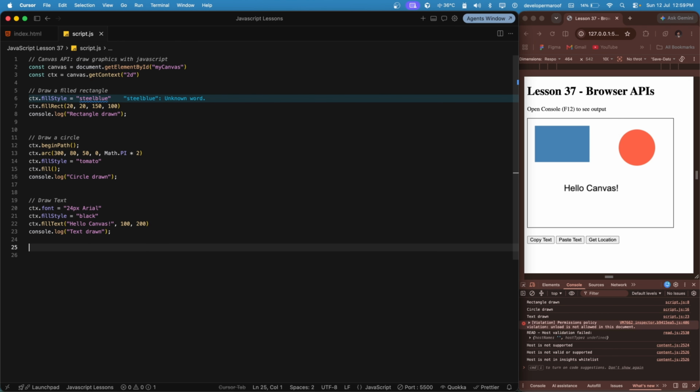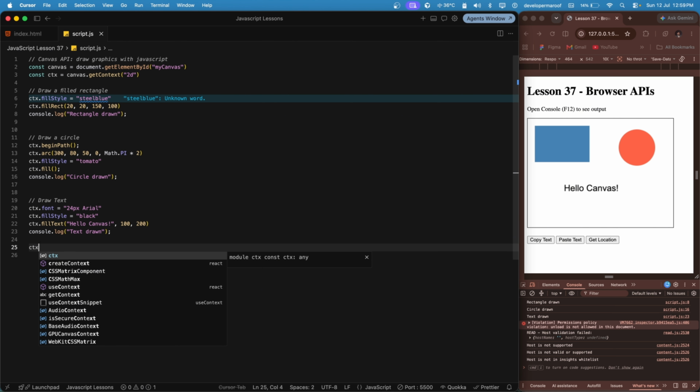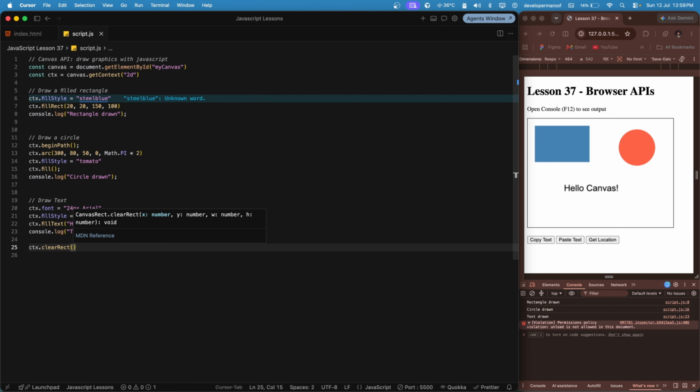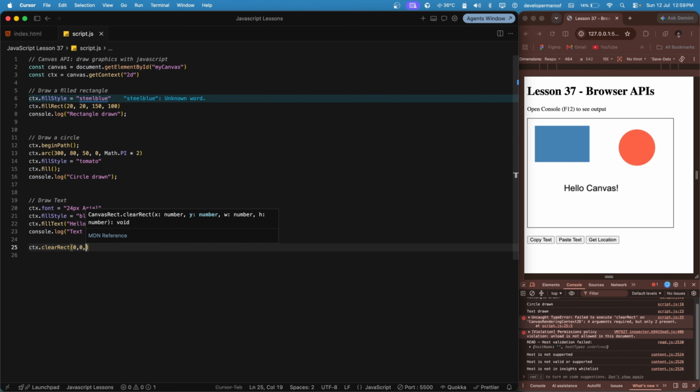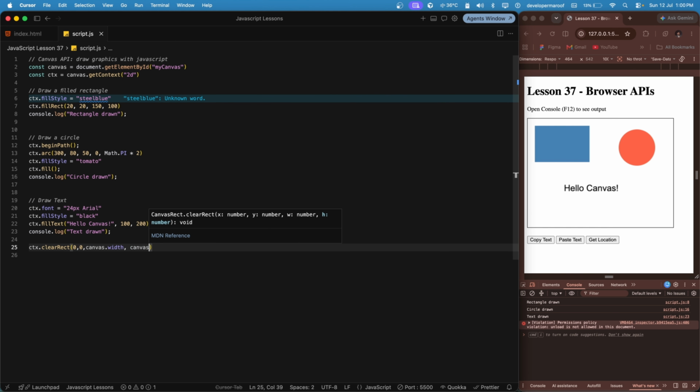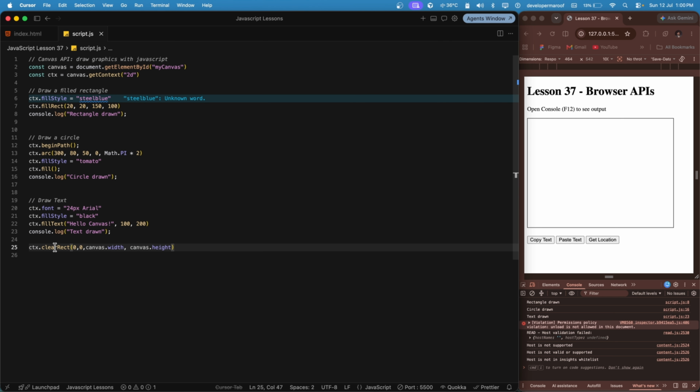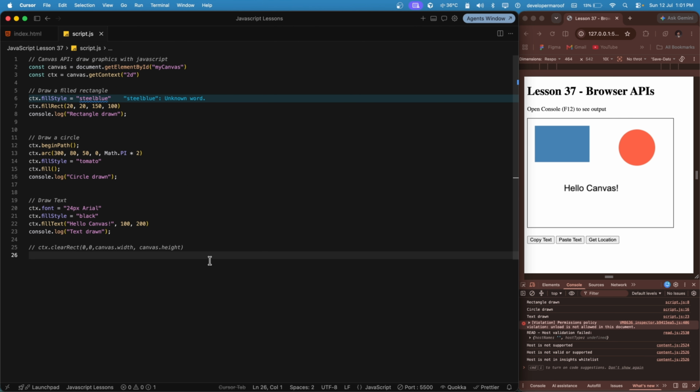One thing to know is that we have a method named clearRect. Let me show you that as well. Let's say ctx.clearRect, and we put 0, 0 for the x-axis and y-axis, and then canvas.width, canvas.height. You can see this clearRect erases part of the canvas. So we use this to wipe out the whole thing inside the canvas. Let's comment it out so we don't lose our graphics inside our canvas. If you want to clear it, you just put this line and it will clear the whole thing. So that's it for the canvas part. Now let me comment it out.